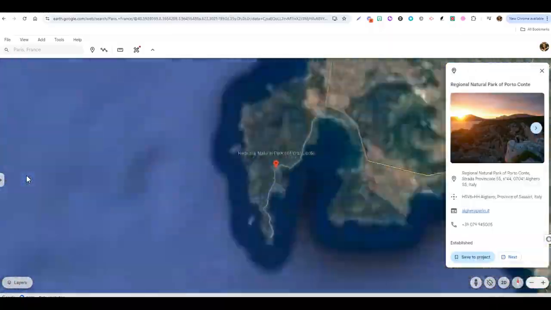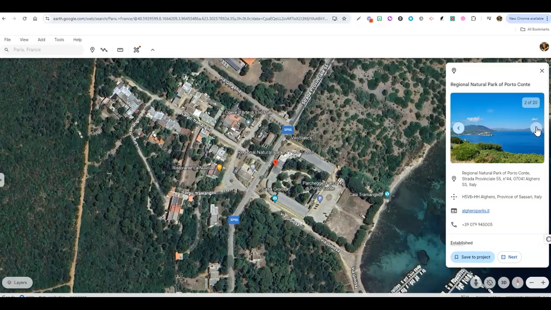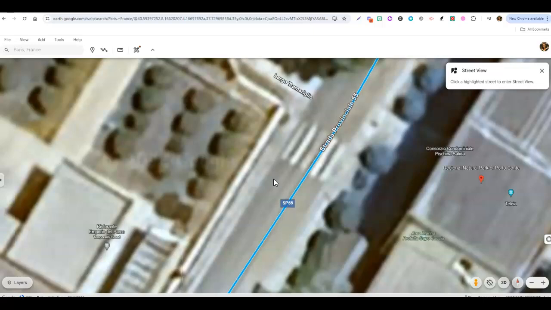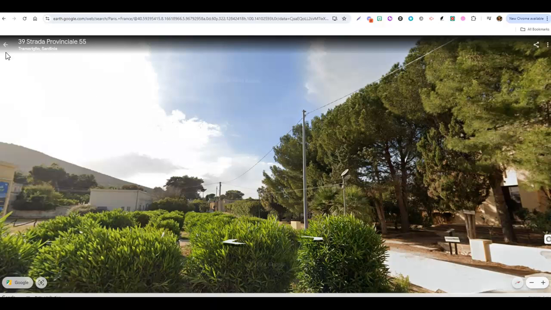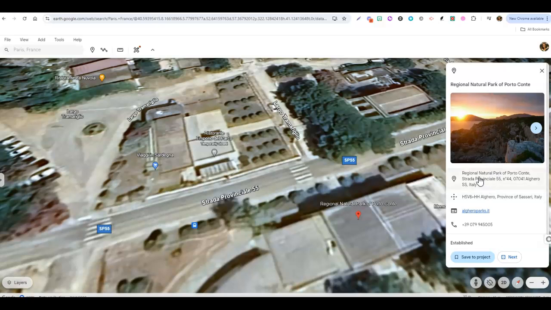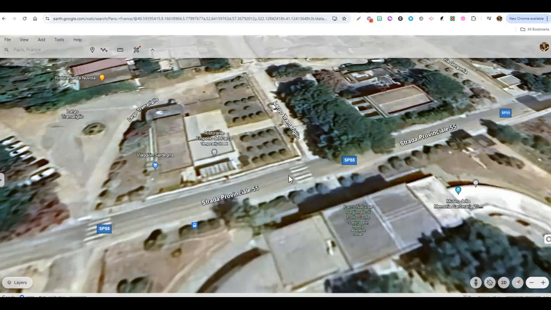Okay, this one took us to Italy. So we can see where we are. We can read a little bit about it over here. We can flip through the pictures that we have available of this regional national park. We can get a little bit closer by zooming in. And once again, we could go to the street level if we wanted to and learn more about it. Let me go back. Here we are, and we can again read a little bit more about this particular space we chose. So I'm feeling lucky is nice if you just want to pick a random place each day to learn a little bit more about with your students.